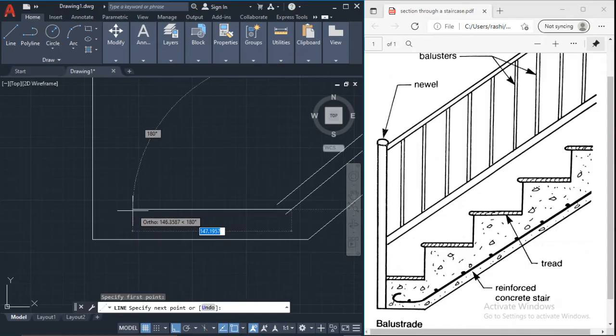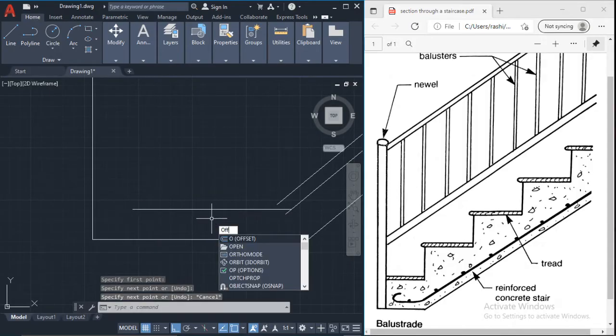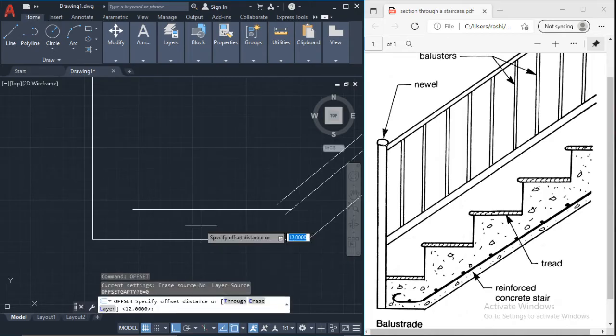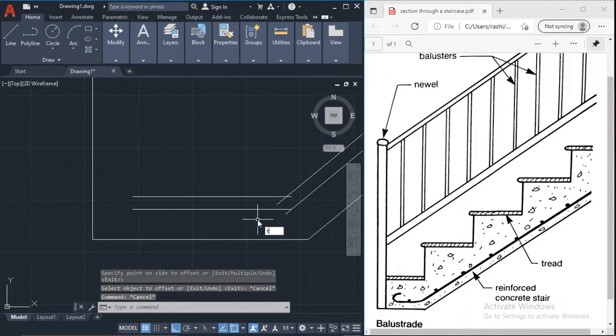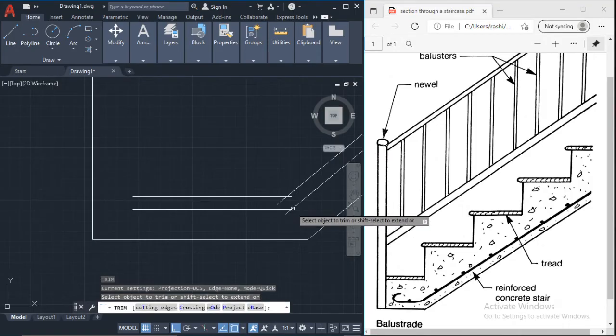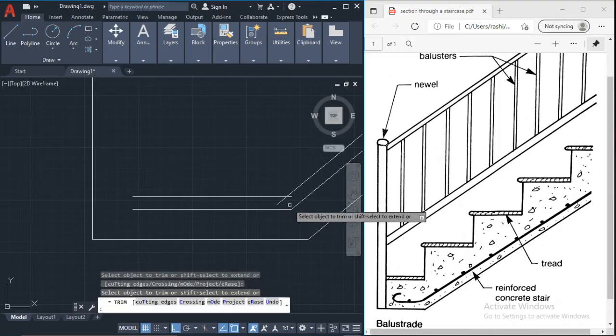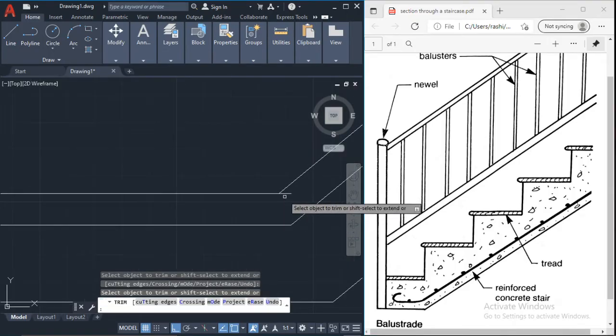So I can bring it to like here. That's good. And then I'm going to offset this by 12. So like that. Then I can trim those little pieces that I no longer need. So I can trim right here, and here, and also here.